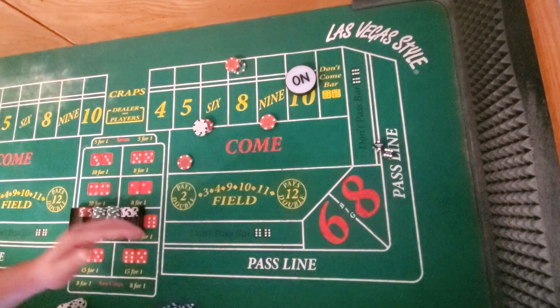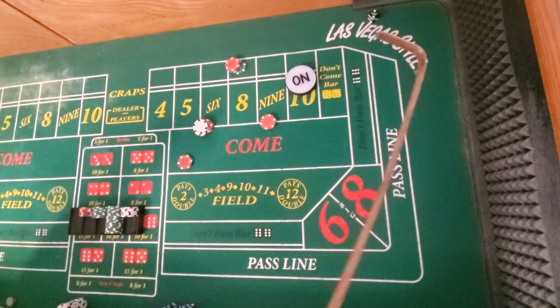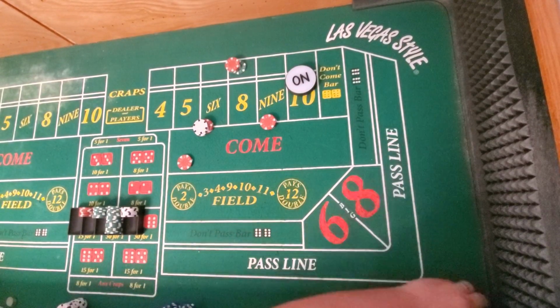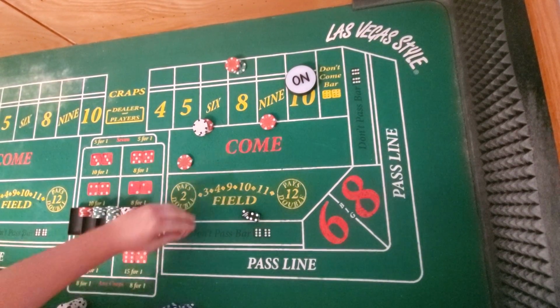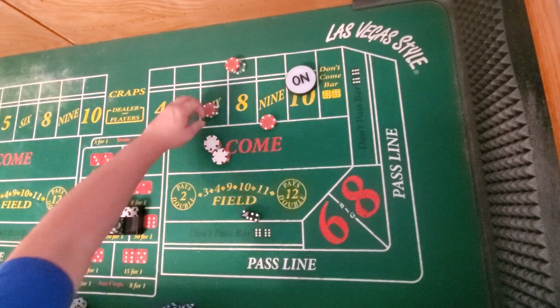We have seen a lot of 8s, and we're going to trust that the random shooter isn't going to keep rolling it. And there's a 6. Okay, 4, 2, 6. He is hot though. For a random, he's very hot. $21 winner there. This is going to travel.